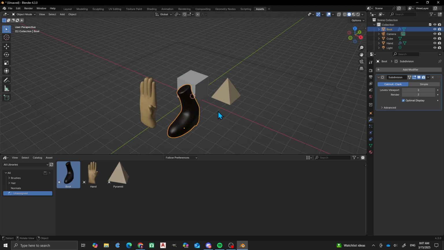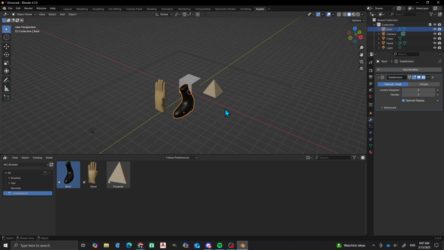With append, it's just a local copy that gets cloned in, and if it gets updated in the library, you'll have to update it, so you end up overwriting. Anyway, that is how you do assets in Blender.